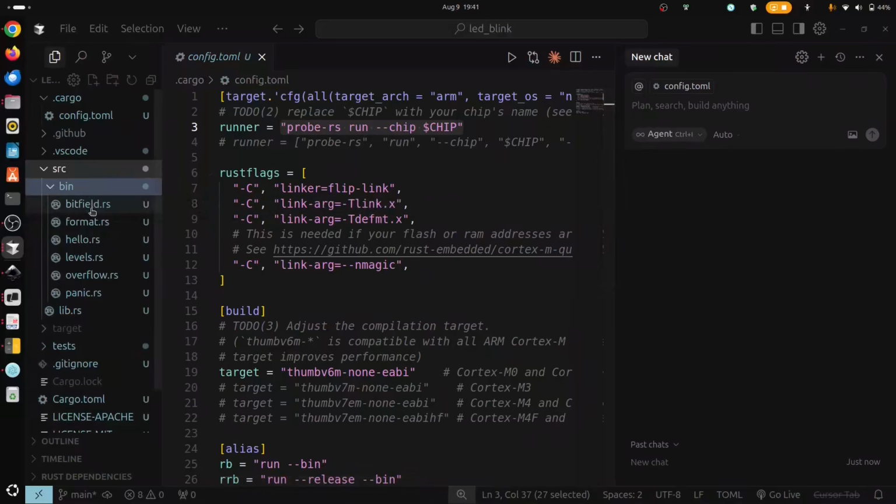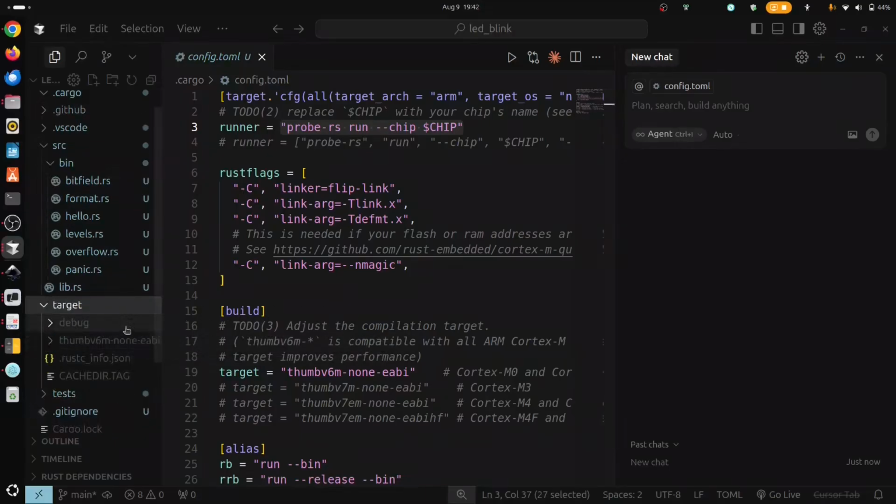And we have the source inside which we have bin. Inside bin there will be a lot of RS files in this template, but you can also create your own Rust files here, and we can directly build them using probe-rs and directly load them into the embedded system.